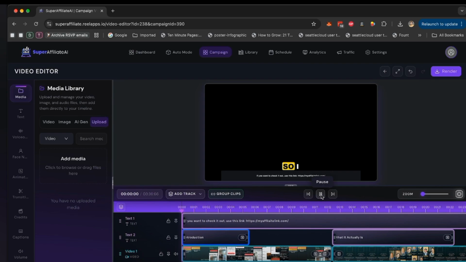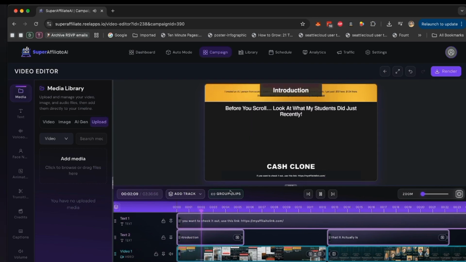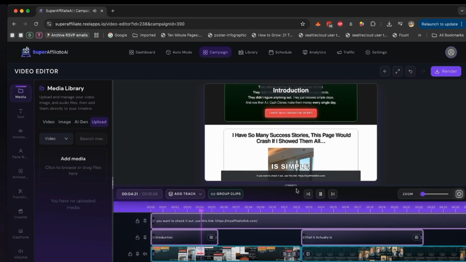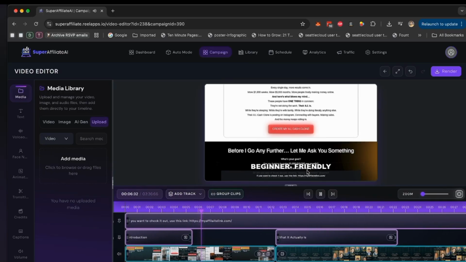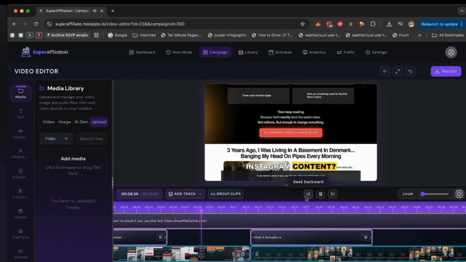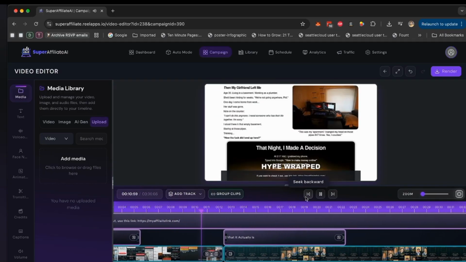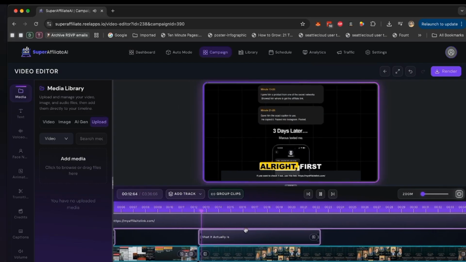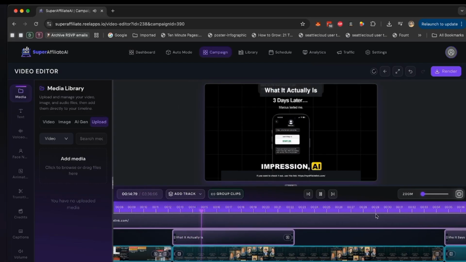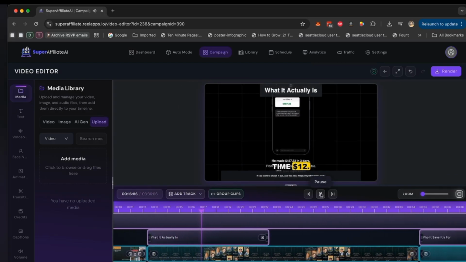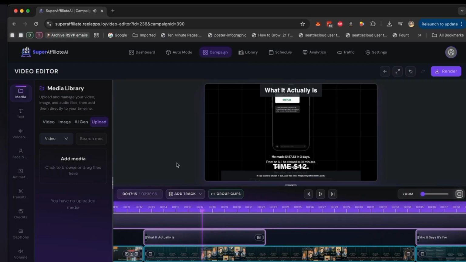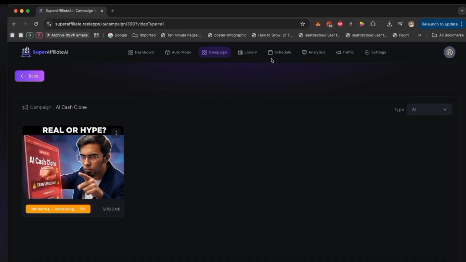If you want to preview the video, we're going to click on play, and the video will start playing, and you can hear the voice. You can listen to multiple different characters talking to each other. You can see all the different clips. You can manage, move around, drag them, whatever you prefer. And once you're ready, once you're happy with it, you click on render and it will start rendering the video for you. Now, this is how easy it is to create your first review video.